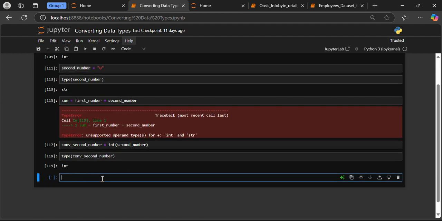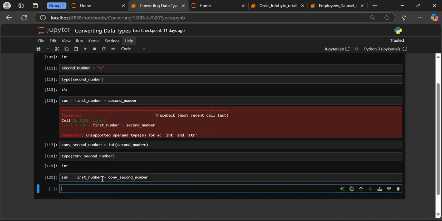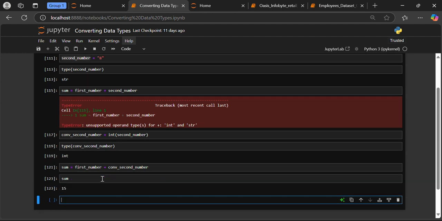Can you see it's an integer now? Now you can add. Sum will be equal to first number plus converted second number. And now let's call this sum: 15. It's as easy as that. There's no two ways about it.